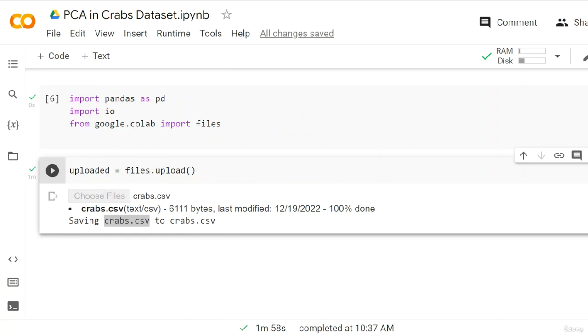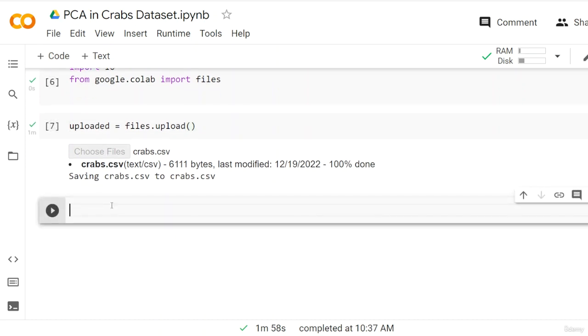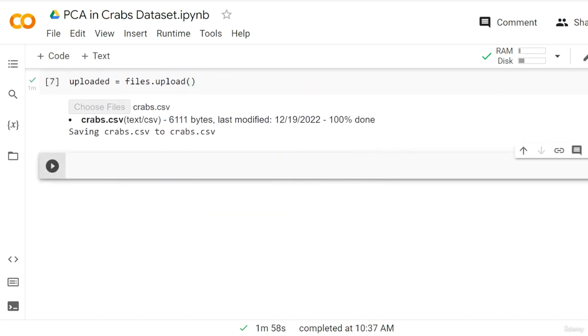Very well. We will now read this CSV as a pandas data frame. So we just add a new code window, and here we will define the name of this dataset, for instance, grabs data. You can define any name here. You can just write grabs, okay? We will use the name and notation grabs data.